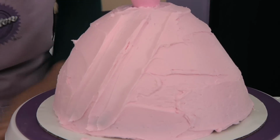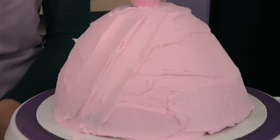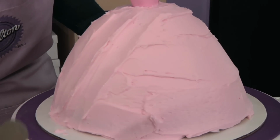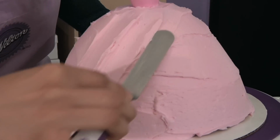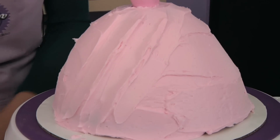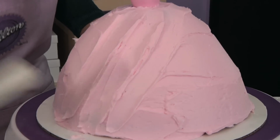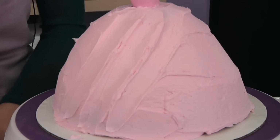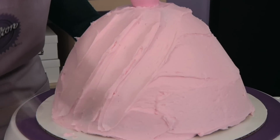Just like that. You can go up this way too. And the great thing about this method is it doesn't have to be perfect. It looks more natural. It makes it look more edible. You really want to eat it when you see the buttercream this way. So you're just going to follow this method all the way around the cake.